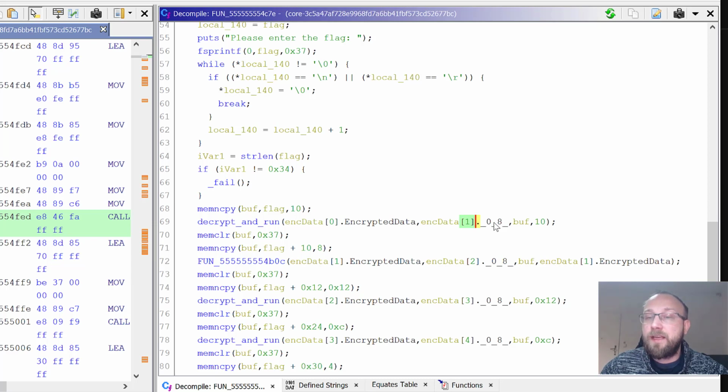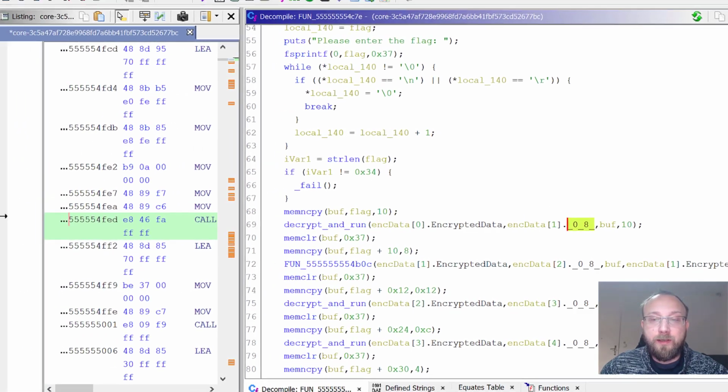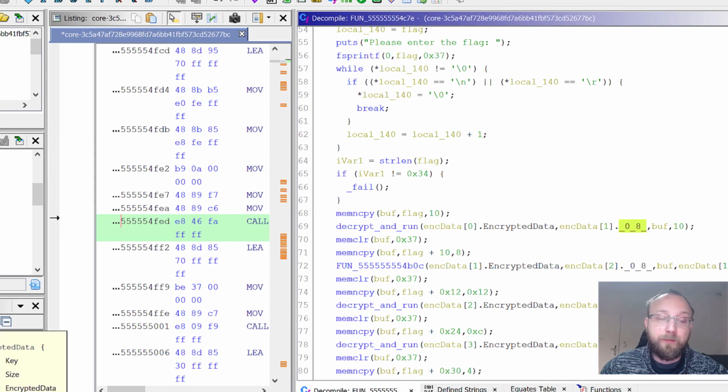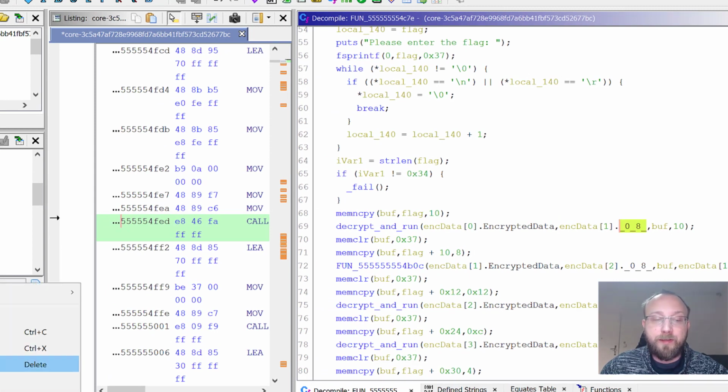And this strange notation is because our key and size are 4 bytes each, and here they are being passed as something of size 8. And actually we could fix that because probably, I haven't seen it, the encrypted data is a bit different.